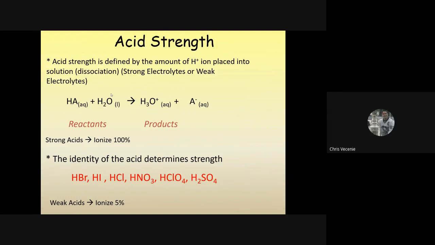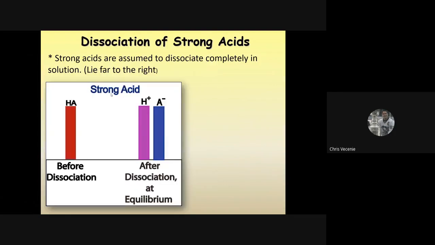And your strong acids break down 100%. And weak acids break down roughly 5%. And if you want to learn more about weak acids, take me next year. It's actually incredibly more complex than that. But for our purposes, weak acids break down roughly 5%. And then I had some pictures to help you see that, right?